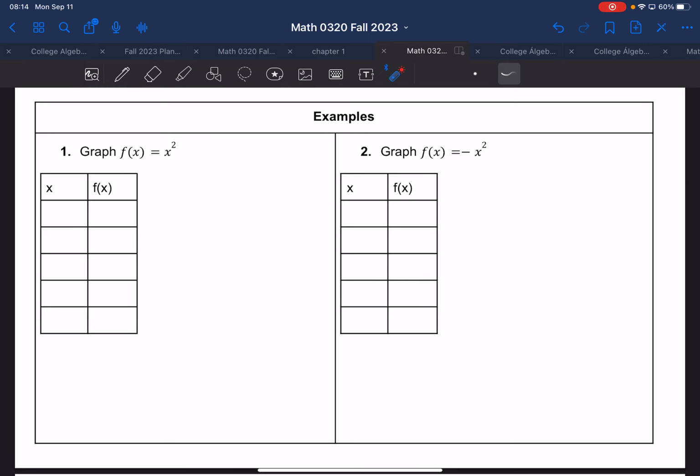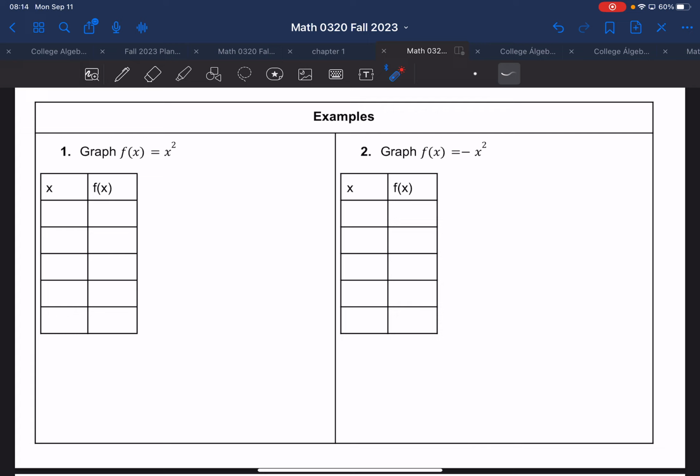Okay, on the first 2 examples, we are going to be using that function notation that we learned in 16.2. We're going to be plugging in x values that we choose to get corresponding y values. And we're going to use those values to create points to plot on a graph. Once we plot these functions on a graph, you're going to tell me what this function is. Is it linear, quadratic, cubic, so on and so forth?